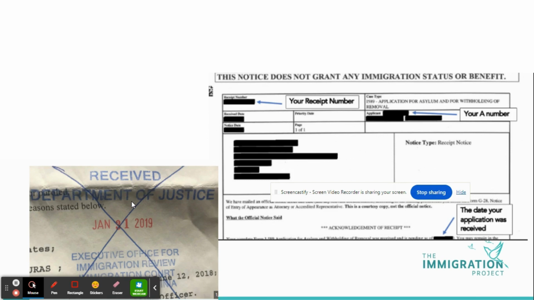In some cases where people are not receiving the return I-589 with a stamp, there is a process where you can receive a letter or another form of proof from the court, from EOIR, which is the court, that states the date when the person's filing was received by the court.